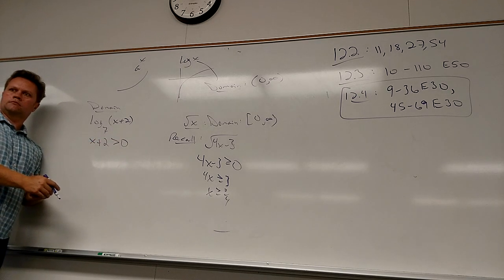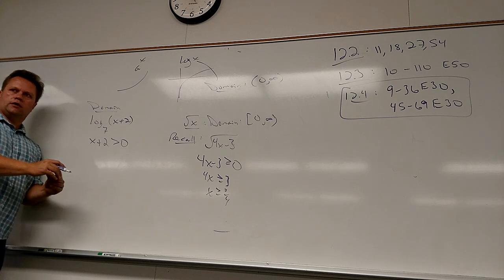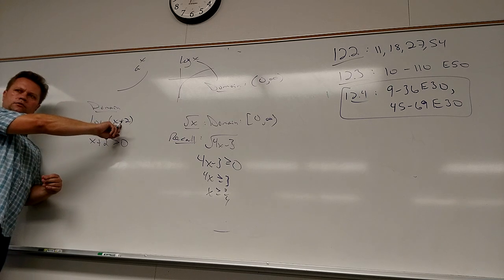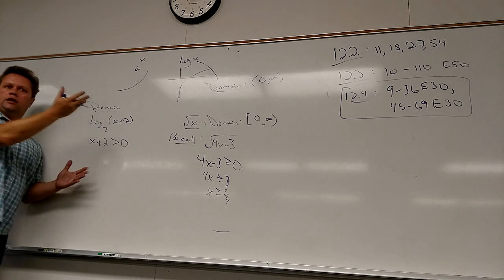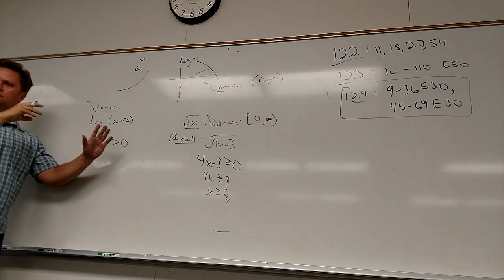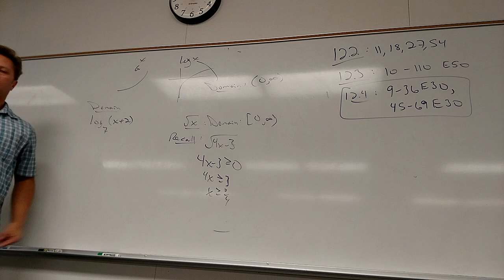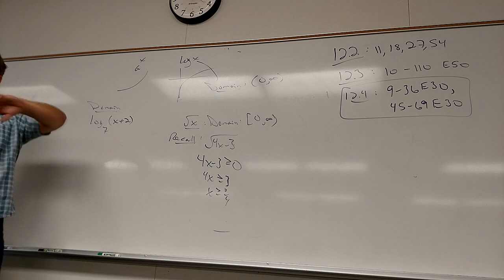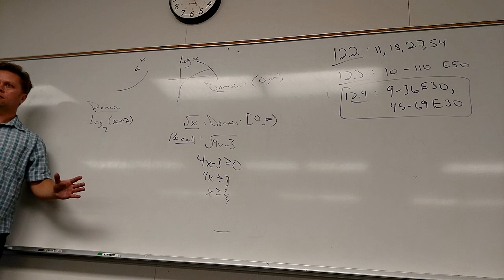How come you didn't try to solve the log first, like how we were rewriting it? All right, help me do that. So is there a product inside? Is there a division inside? No. So there's nothing that helps me in this. Do you see what I mean? There's no way to rewrite this. There's no property of log of the sum of something. If this was 2 times x, I could break it up as the sum of 2 logs. If it was 2 divided by x, I could break it up as the difference of 2 logs. But this is x plus 2. I ain't got no property for that.